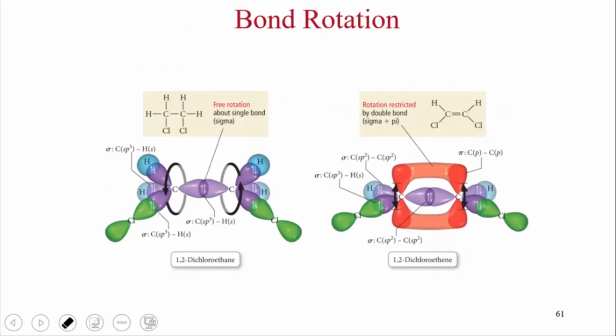One more thing that happens when you have double bonds is that you restrict the rotation. So here are 2 compounds. This is 1,2-dichloroethane, and the other one's called 1,2-dichloroethene. So you can see there's only 1 letter difference. The difference is that 1,2-dichloroethane has a single bond. You can look at the Lewis structure there on the top left. Whereas 1,2-dichloroethene actually has a double bond in there. And the point they're making here is that that is going to restrict the rotation around that bond.